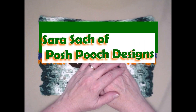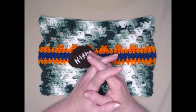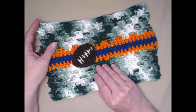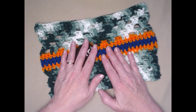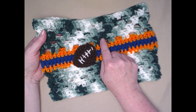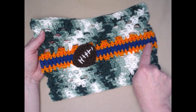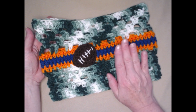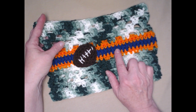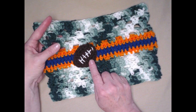Hello everyone, this is Sarah and welcome to my crochet channel. Today's video I'm going to show you how to make this Denver football cowl. I called it the Denver football cowl because the yarn I used reminded me of the field when they're playing football and it begins to snow, and I use the orange and blue of the Denver Broncos. You don't have to use these colors — in the demonstration we're going to be going all Boomer Sooners today. I'm also going to show you how to make this cute little football applique to add.